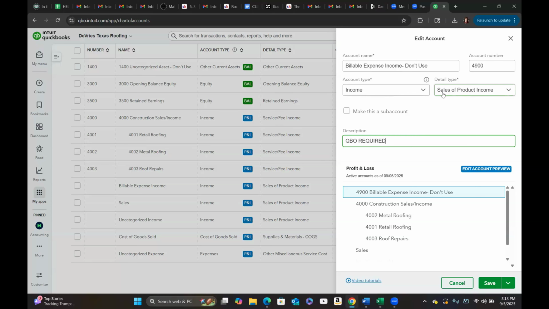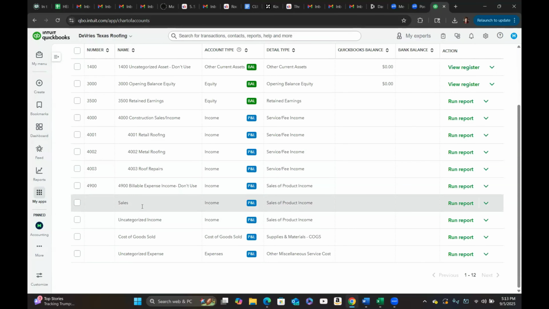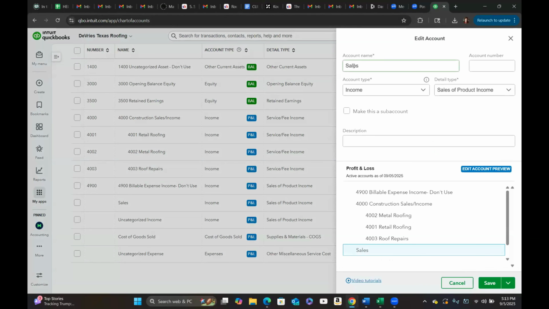And you can't change the sales of product income because QuickBooks created this account. Now this sales here, this is product income. So we can do the same here for this one. What I'm going to do is write product sales. And then I'll put do not use.